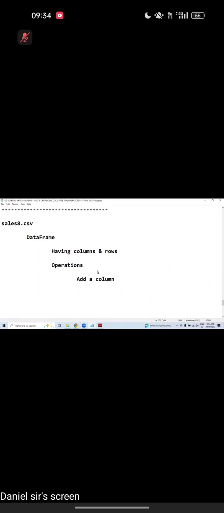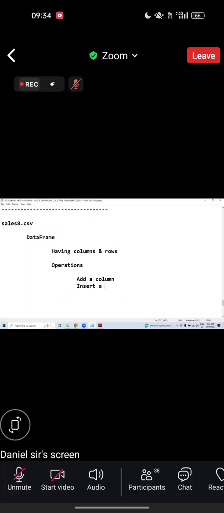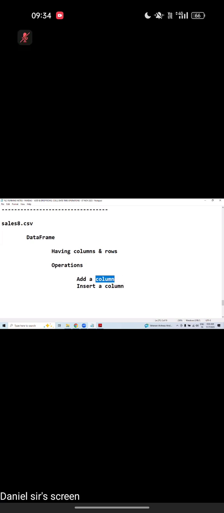Then insert a column. Insert what exactly? Column actually. Even we done that. Adding a column, no method. There is no predefined method. Syntax matters. But to insert a column, there is a method. Method name takes 3 parameters. First one location, next one name of the column, third one operation. We done this.